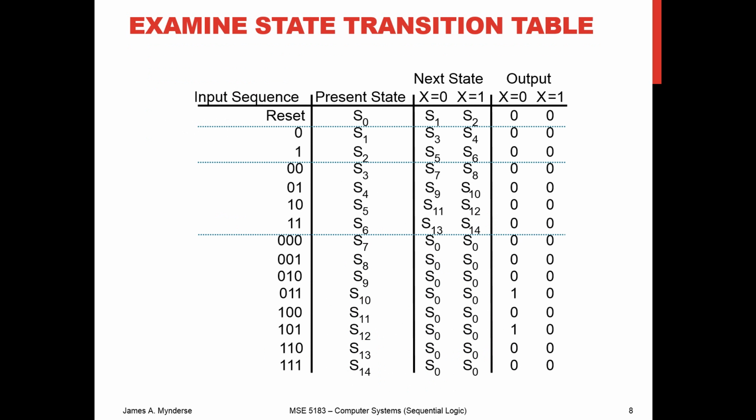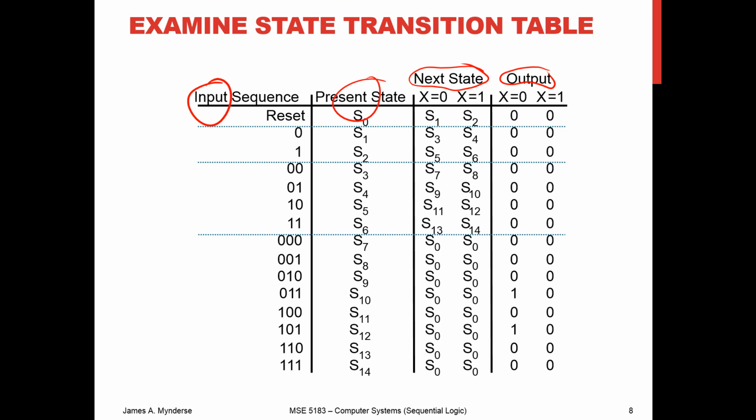So let's look at our state transition table. In each one here we've got our current state, and this is, again, a slightly different representation than what you've got. We've got our inputs, we've got our current state, we've got our next state, and our next state in this case is broken down into our next state for each of the possible inputs, and our output, again, for each of the possible inputs.